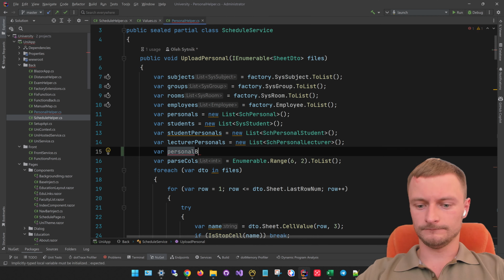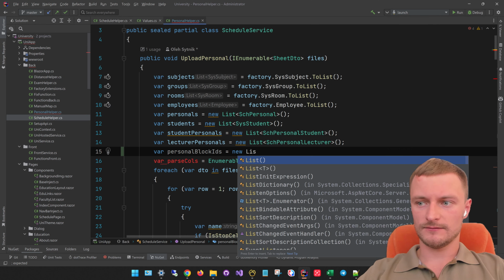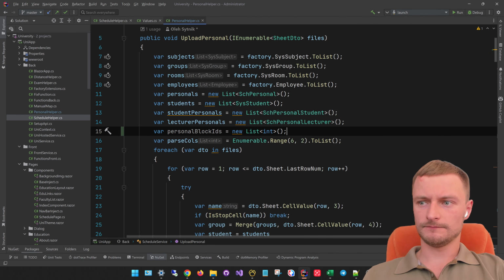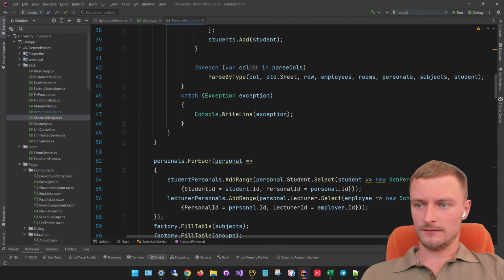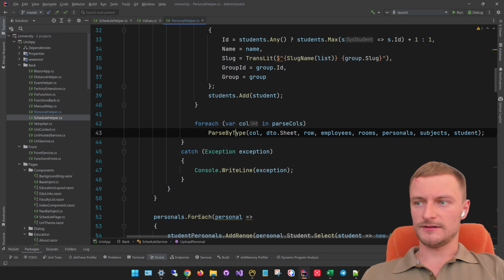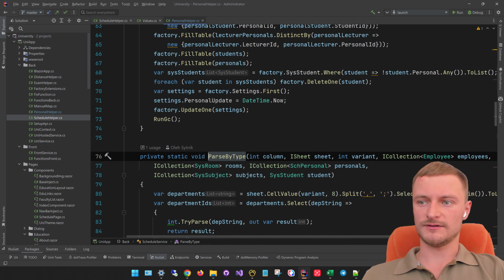So let's call it personal block IDs, because it's the block of the personal discipline, so this one will be the new list of integers. Okay, and next, when we add this one, we need to add this list to the method and implement the logic of this list filling.